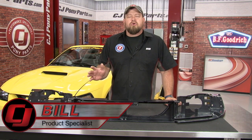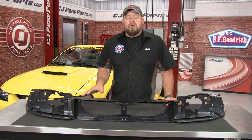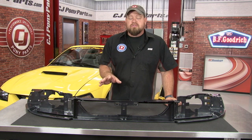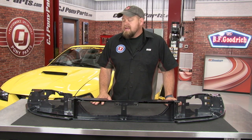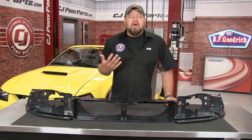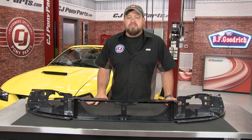The headlight reinforcement panel is going to serve multiple purposes in the front of your Mustang. Obviously, it's the place where your headlights are going to mount, but it also serves a key role in mounting your front bumper cover. Your bumper cover is going to mount to the support, so if this support is damaged, it can actually cause a lot of alignment issues with your front panel and also poor headlight performance. This 2001 Mustang GT behind me has definitely had some front-end issues in the past, and while all the sheet metal has been fixed, the headlight panel is still busted, causing a lot of alignment issues.